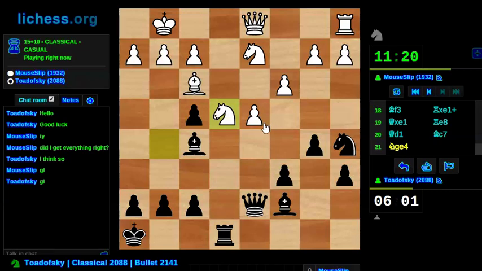Okay, there's knight e4. Okay. I don't know if I mind giving up... Oh, I'm not even giving up the pawn if he plays that. It's just taking me a little while longer to develop. No, this pawn would be weak, though. Okay, so I guess this is the plan.